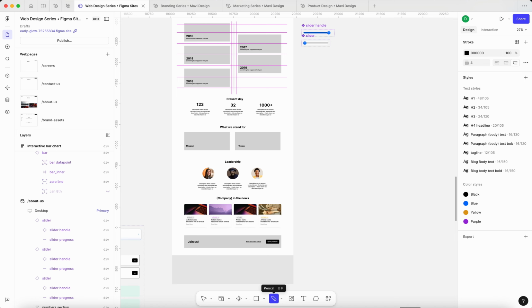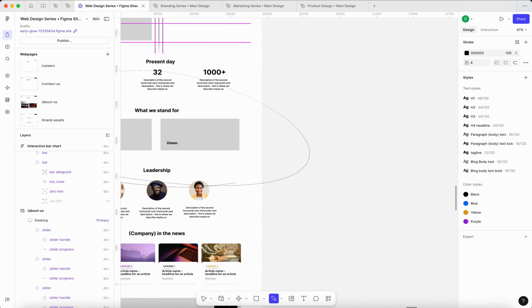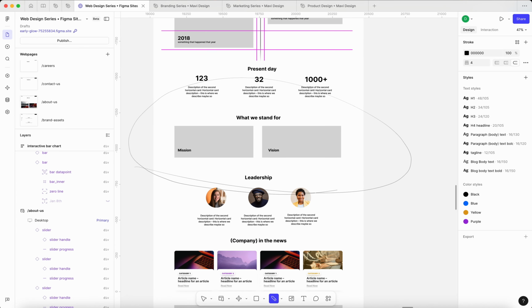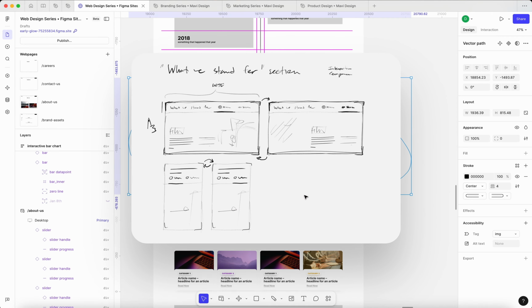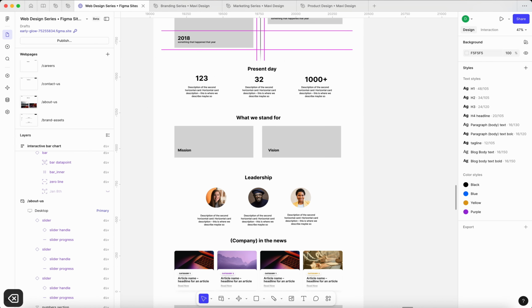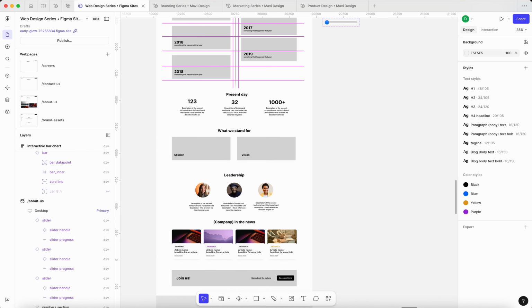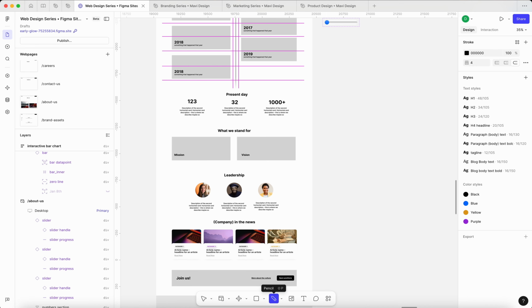In this episode, I want to take a look at the About Us page again, and I want to focus on this section because I realized that this section looks rather ordinary, and it shouldn't, because the mission and the vision of the company is basically the whole point of why the company exists, okay? At least as presented to the public. So I want to take a moment to actually sketch out a new solution, a new idea that I had for this specific section. And it could be an interesting and fun layout to actually complete. So let's get into it and let me show you what I have in mind.